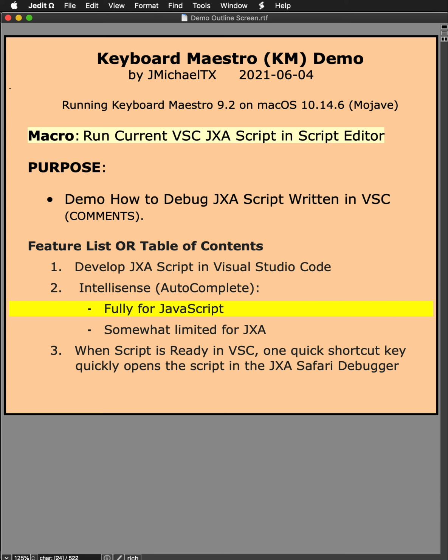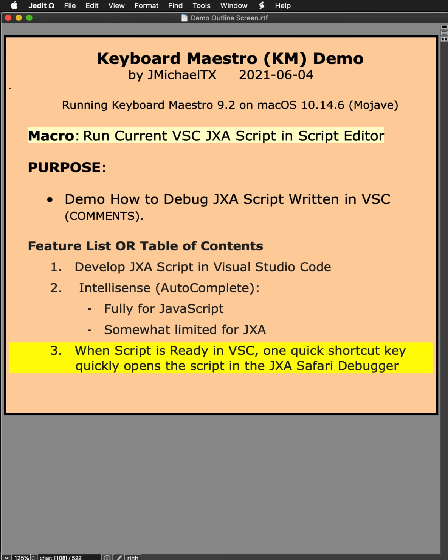Excellent. And now we've learned how to get autocompletion for JXA automation objects. Things like the application object and system event and so forth, as well as the basic Apple applications.